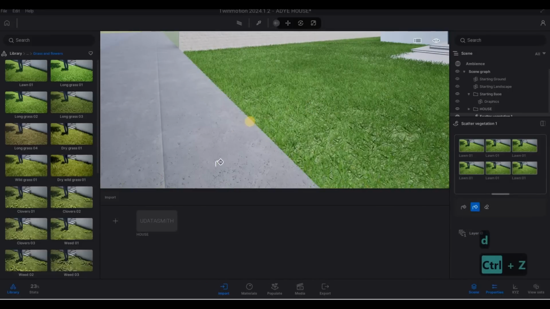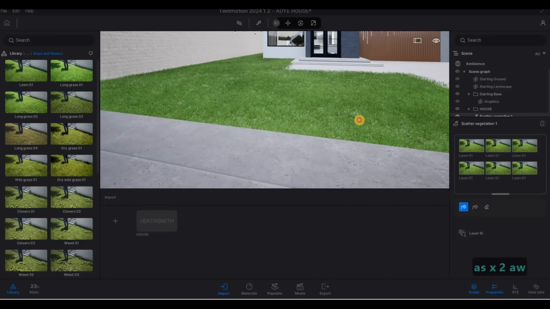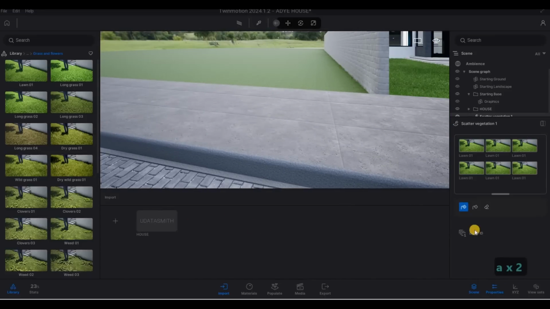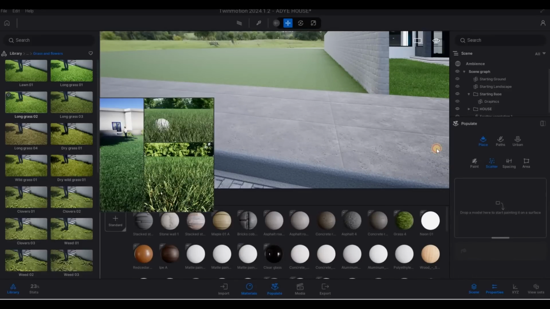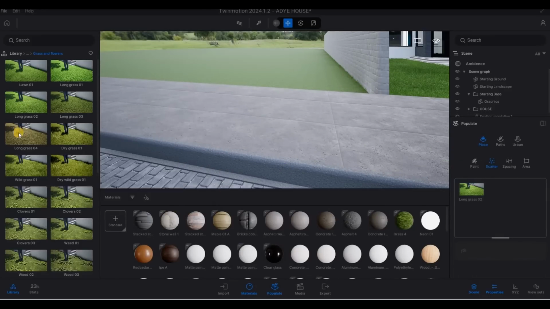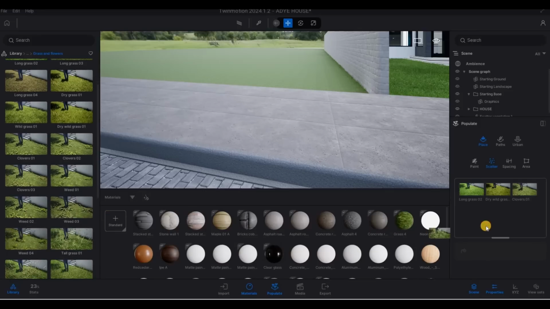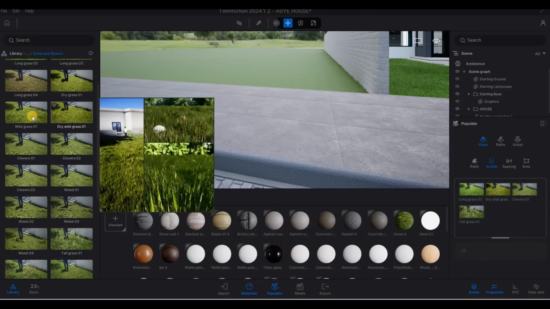So here we need to undo that, and then now go back and then add long grass, dry wild, clovers, and then some tall grass to this.